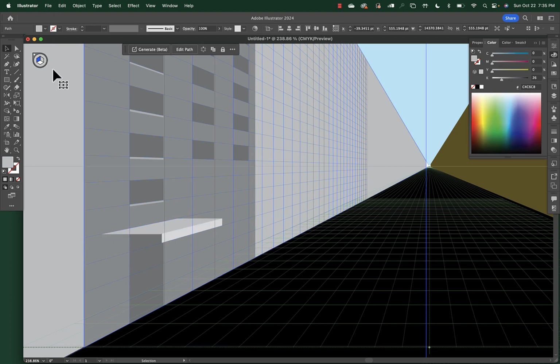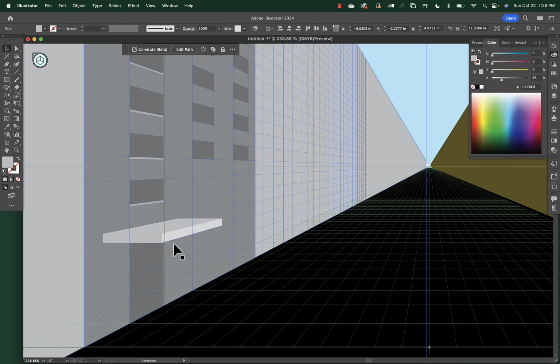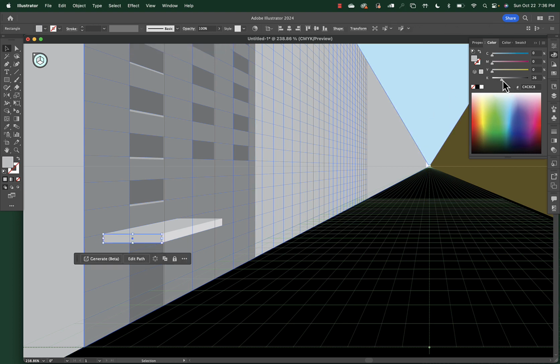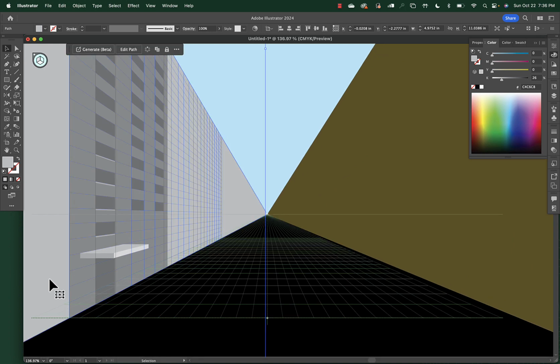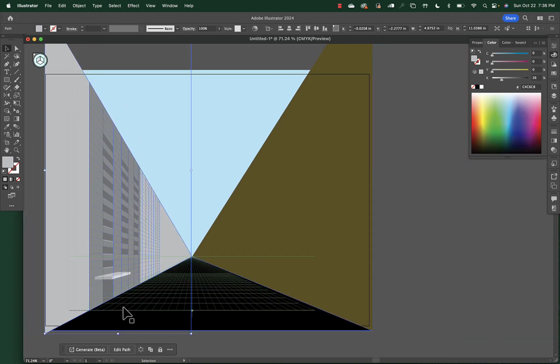That is going to be a no plane. So if I hit this no plane area with my perspective selection tool, that would be just kind of a regular, right? It's not in a plane because it's on the front of this. I'll add a little bit of color to that as well. And you can do the same thing, like if I wanted to put a column in here, I could throw a column into there.